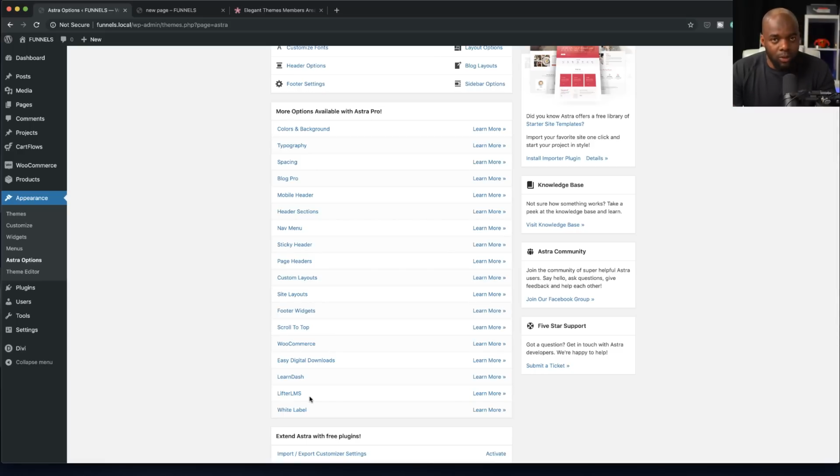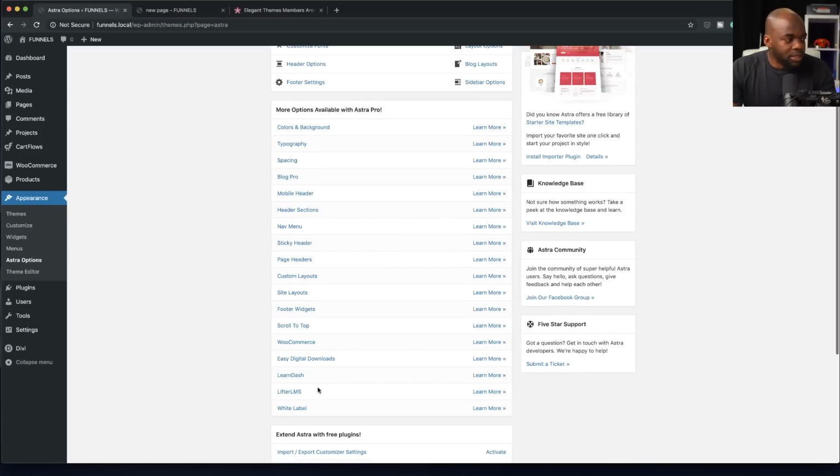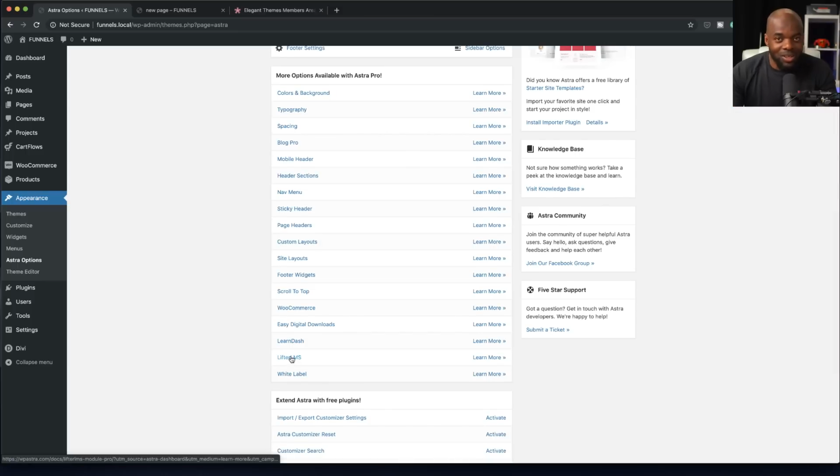And then if you want to go in and add the sidebar individually on specific pages, you can also go in and do that. And here we see that this is where we have that option that I was talking about, where if you're creating an e-learning website, we have LearnDash and Lifter LMS integration. And this is something that Divi does not provide right from the get-go.